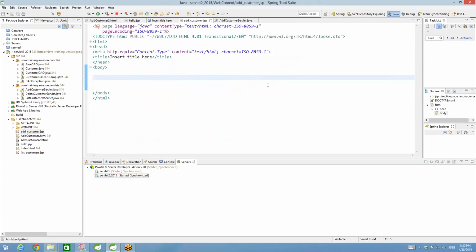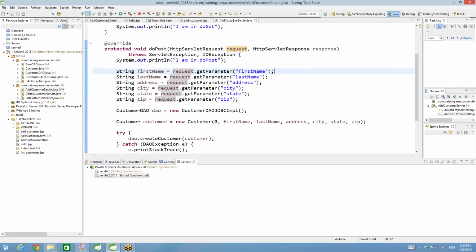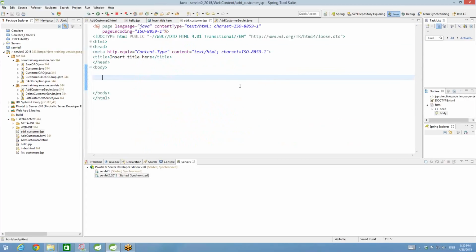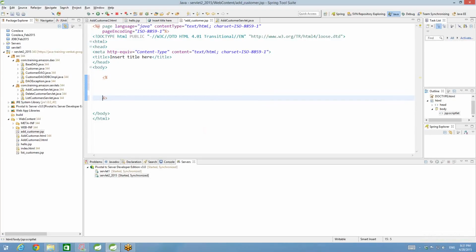Well, in JSPs, you have this object readily available, HttpServletRequest. There is something called implicit objects. I'll talk about it in the next class, but you have it readily available for you.